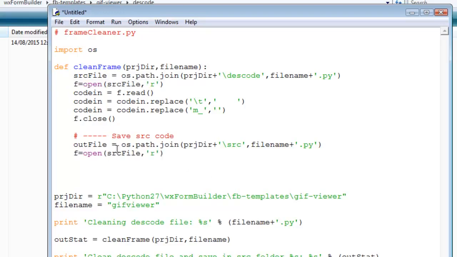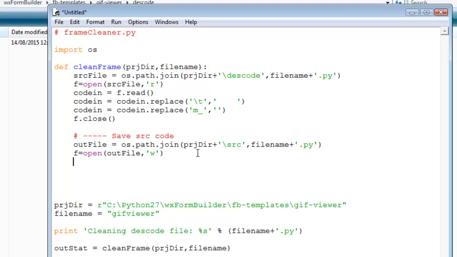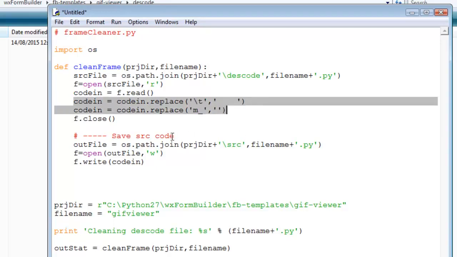Okay, paste that, src file becomes out file, and w for write, and we go f.write code in, which is here.